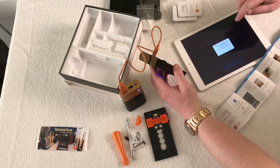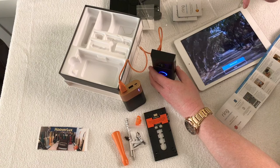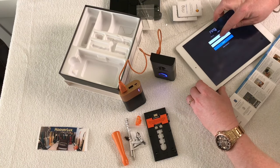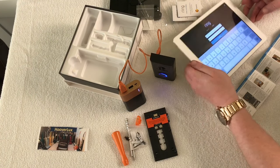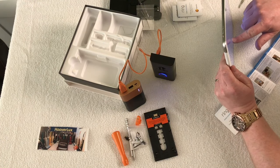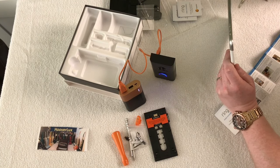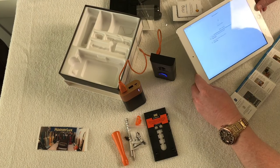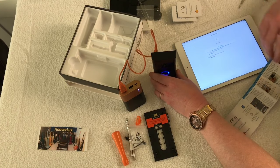That is the setup button. Ring would like to send you notifications. Allow. So I'm going to log in because I already have an account that I set up previously. All right, so I'm going to Ring. So there we go. So I'm into the setup.